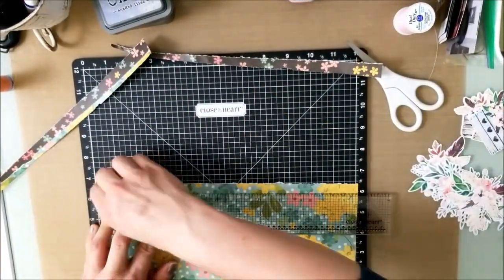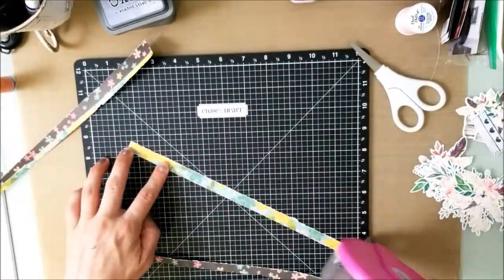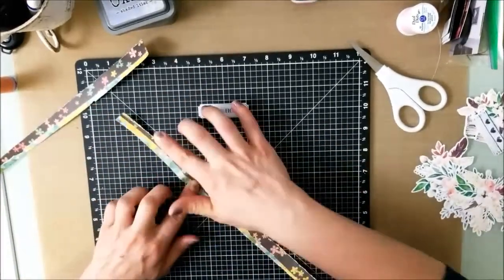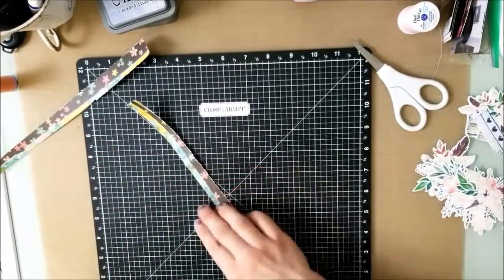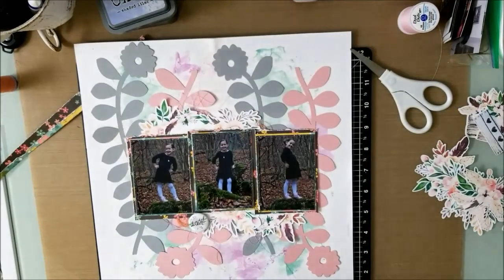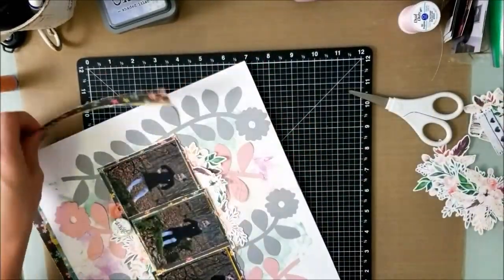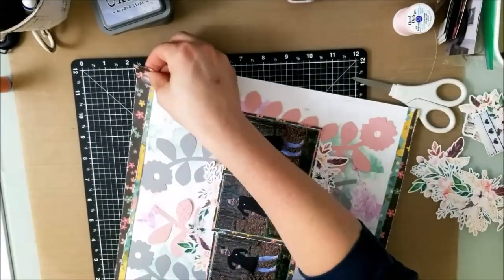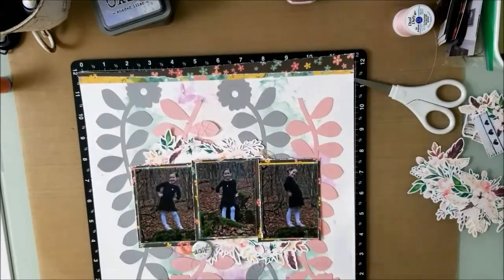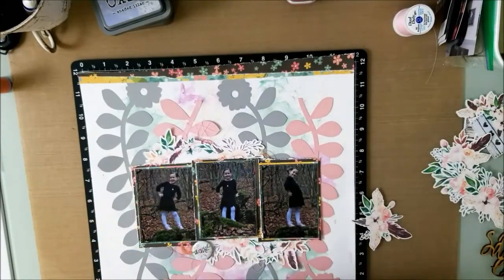And I'm just cutting some strips off right here. I am using these for the top and bottom of my layout. So this is the border, if you want to call it a border. This is the border that goes around the file. I'm just placing it on the top and bottom because to me it's not that there's a lot of dead space or white space. I just wanted the collection of the I Am collection to come out just a tad bit more, just because of the pieces that are around the pictures.